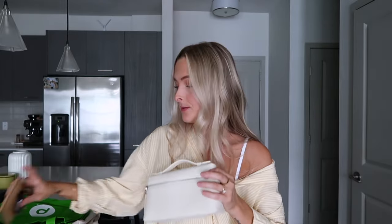I can't fit my camera, my phone, and my whole car key set, like car key and wallet, but if I were to take my cards out and just have my key and a lip balm, it would fit in here. It is pretty small. It does come with a strap too, but I think the strap is such a different fabric than the bag, and I feel like it makes it look cheap. So just carry it with this little strap. You can obviously tuck it like that. So cute, but it doesn't really go with my outfit.